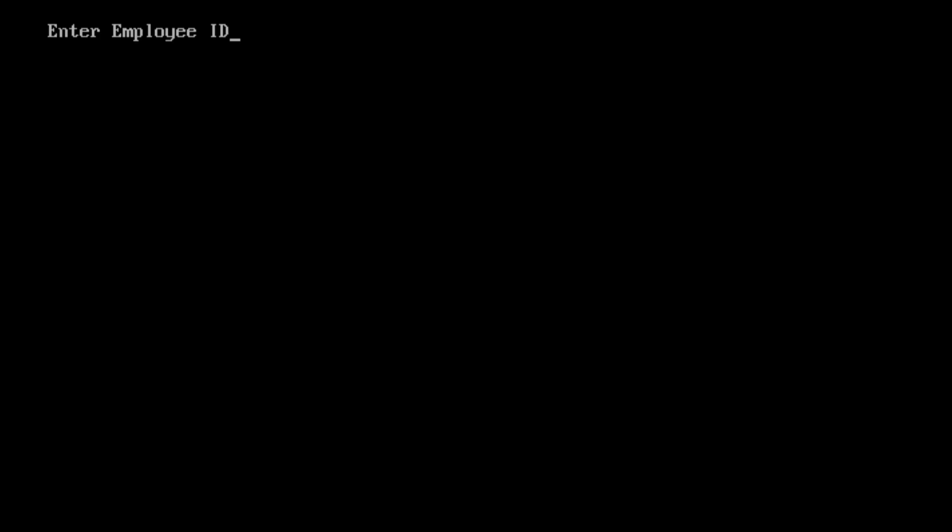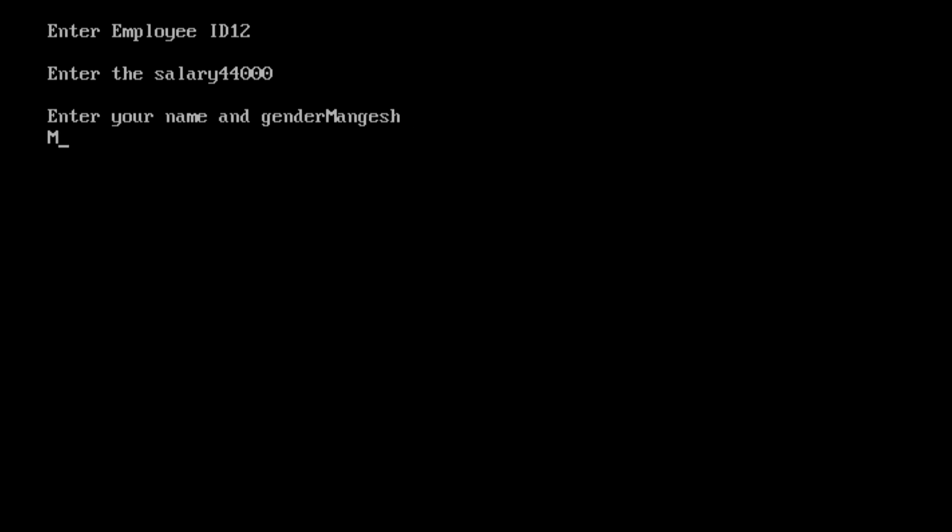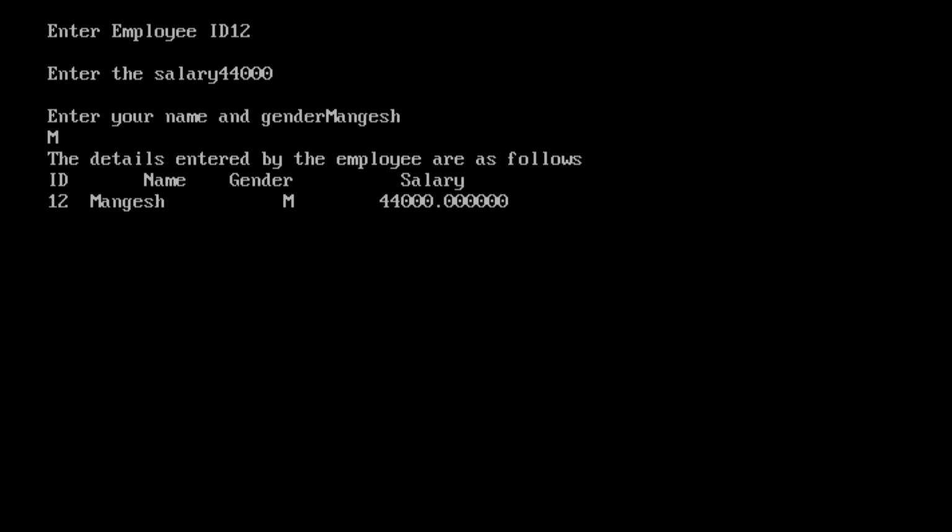So employee ID, I am entering 12, salary suppose 44,000, name Mangesh, gender male. Now you can see it is correctly printed: 12, then name Mangesh, gender M, salary 44,000 rupees. Since it is declared as float, it is showing so many numbers after the decimal point, right?